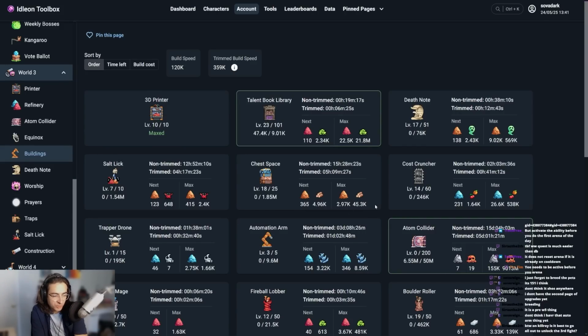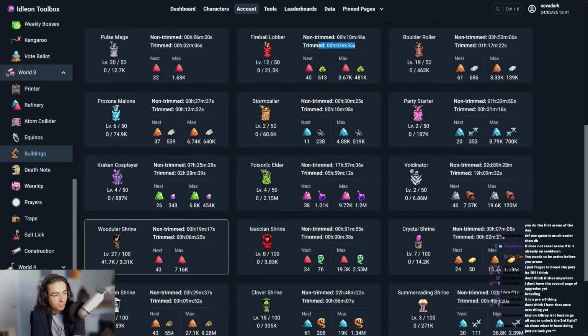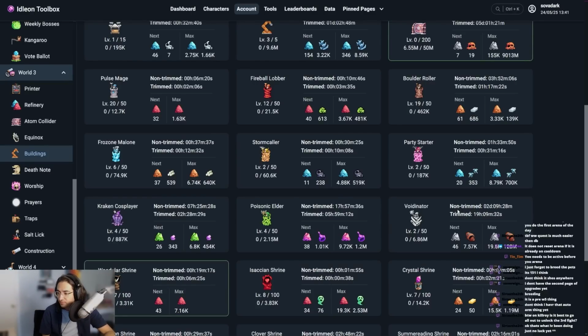Okay. In terms of construction, the library book is something I would absolutely recommend trying to level up. Any of your towers, I would highly recommend trying to level up. Poisonic Elder, as you get to like level 20, I think is when it starts taking over Boulder Roller. But Boulder Roller is definitely what you want to focus on early game for tower defense. And Party Starter as well is going to help a ton. You have Voidinator unlocked, so you should be able to push a little bit further in tower defense now.